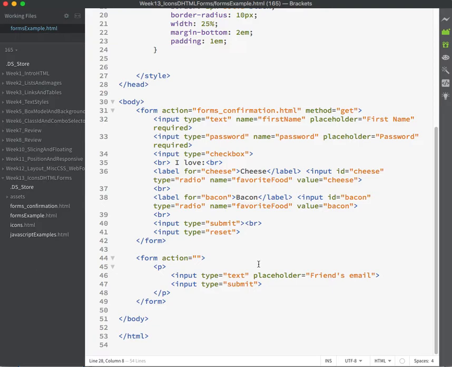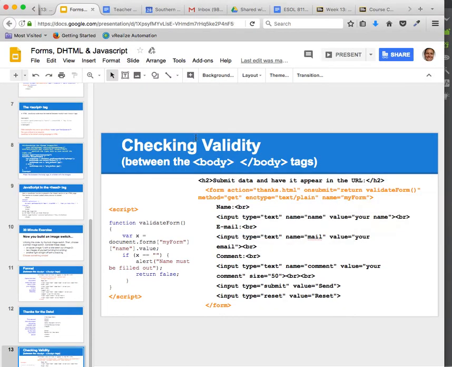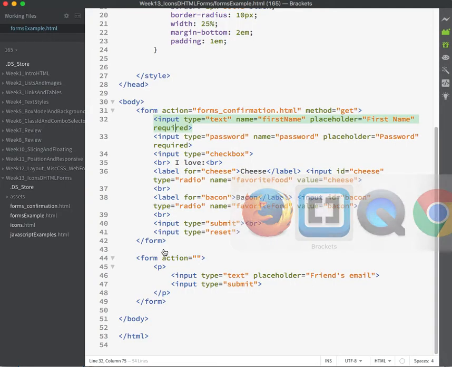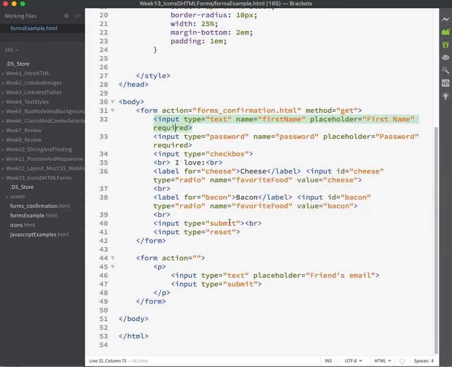So what I'm going to do is, let's say that I'm going to make sure that they typed more than 3 letters in the first, oh, let me think of something that's easier. I've already put the required attribute on the first name and the password, so that's not going to be helpful for me. I think the one in the example is a very simple form validation. It's accessing the form item's value. So let's say that we want to make sure that they did choose a radio button. We didn't put required on the radio buttons, okay?